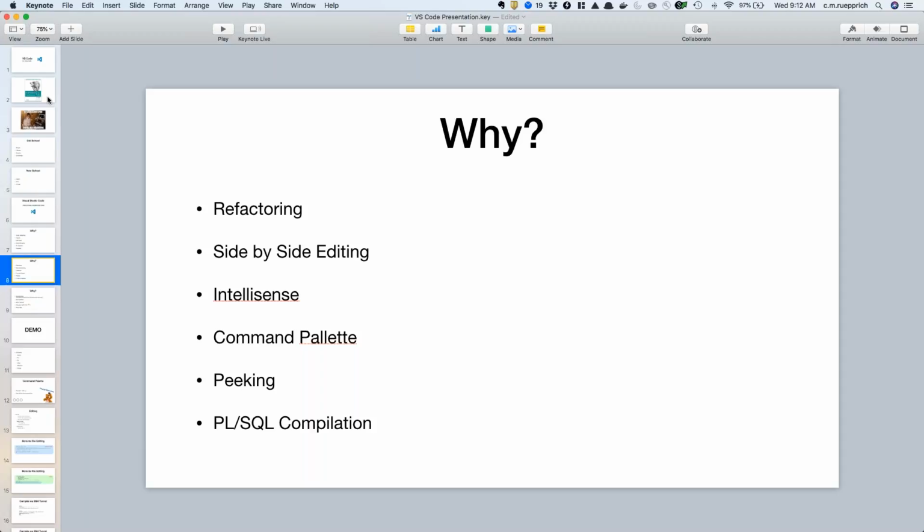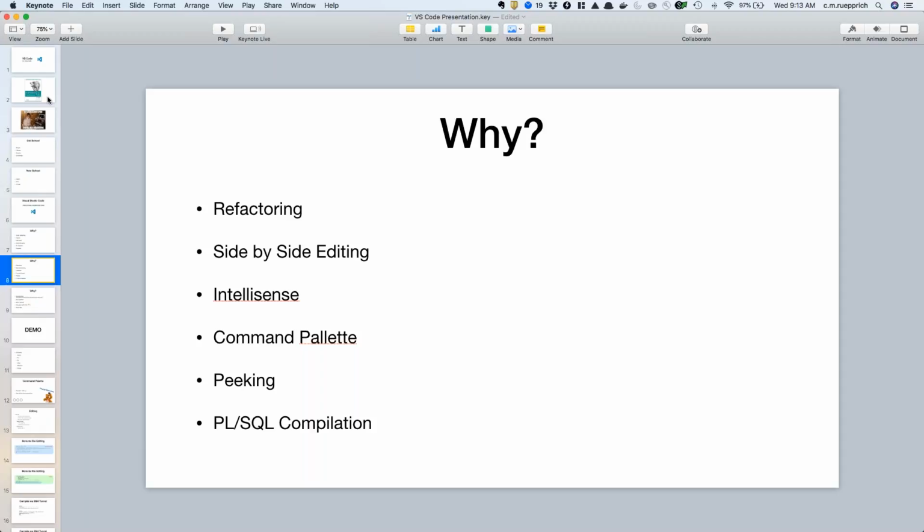The command palette is your window to everything inside of VS Code, and I'll show you that. The command palette is invoked through a keyboard shortcut, and it allows you to access many of the VS Code functions without ever leaving the keyboard with your hands and using the mouse.